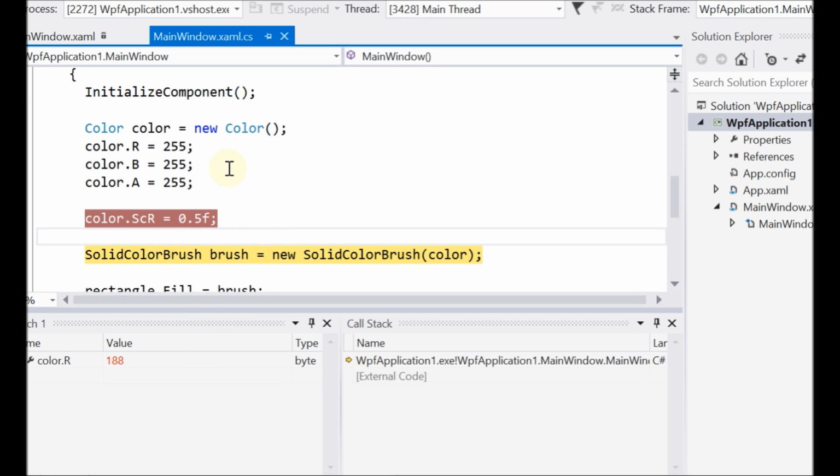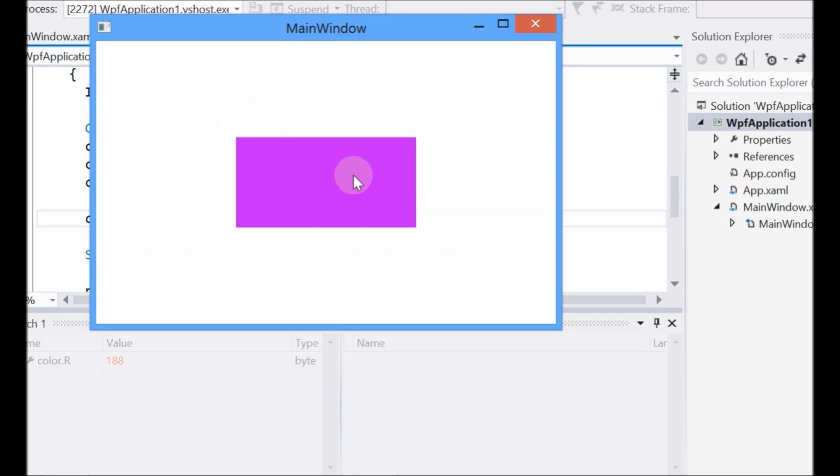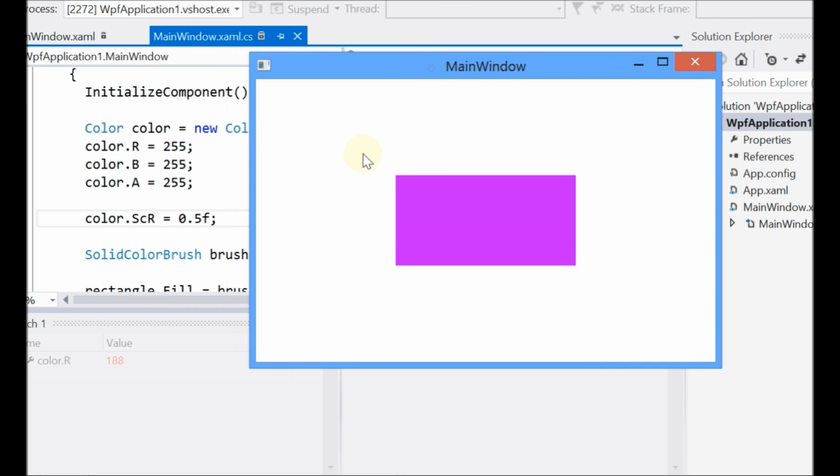So those two values are linked and it's not a linear proportion. I'll just run it now. Yeah, there's less red now. I made the red 0.5, so there's more blue and less red, and it's more bluish now.